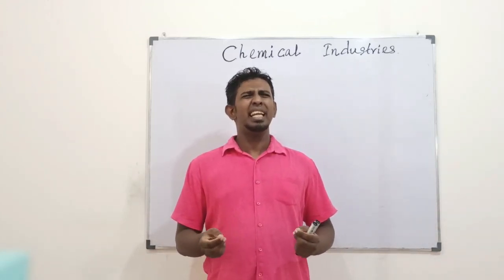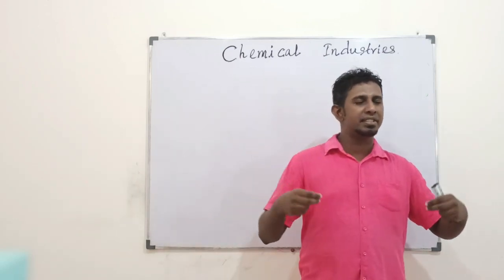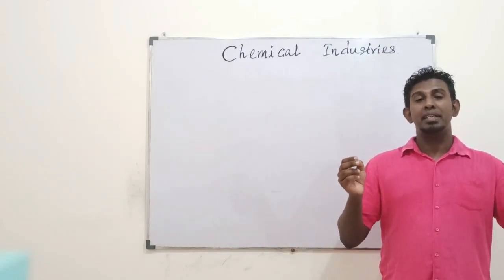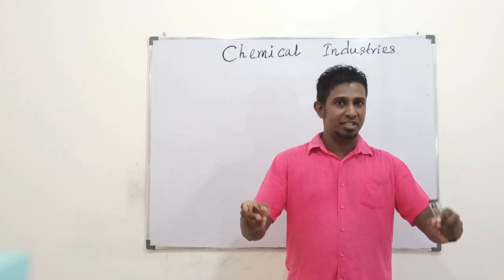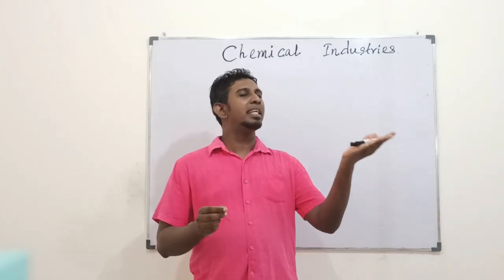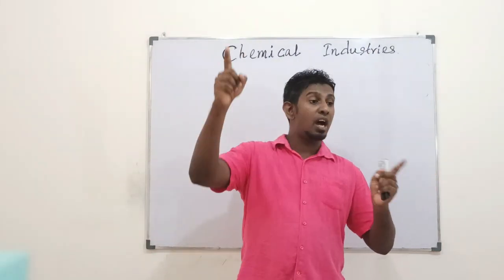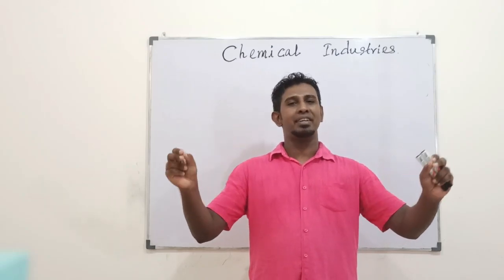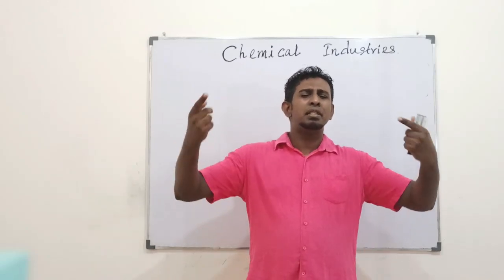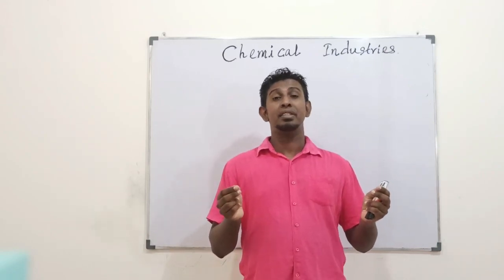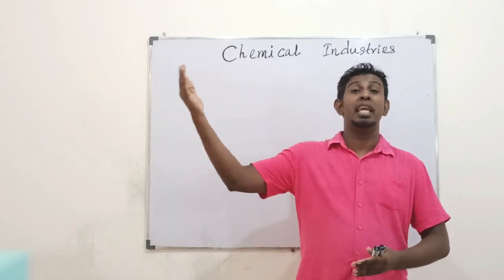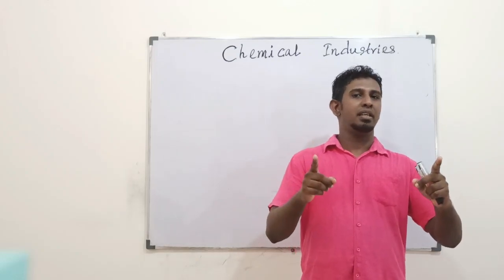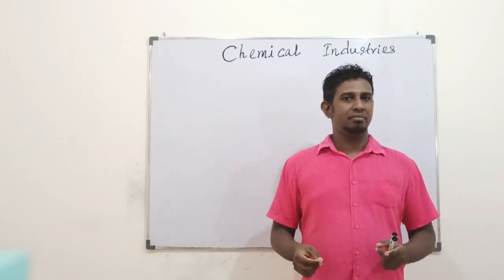So students, let's check what this chemical industry is first. The chemical industry comprises those chemical companies that manufacture industrial chemicals. It converts raw materials like oil, natural gas, air, water, metals, and minerals into more than 70,000 different products. The plastic industry is common to most of these chemical industries. They manufacture plastic along with other chemicals, most of them.